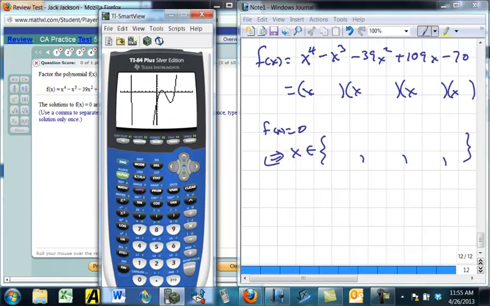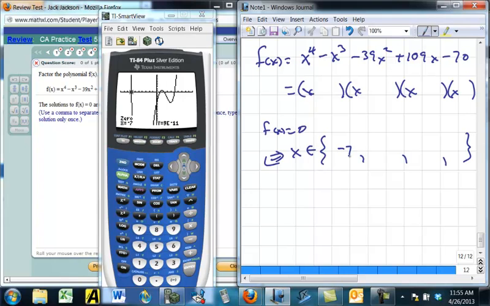Okay, enter. And we'll guess something in the middle here. That's good. Enter. Yep, negative 7. This is basically 0, point 10 zeros and a 9. That's 0 basically. And then x is negative 7. So negative 7 is here, and that means x plus 7 is your factor here. So your factors and roots kind of go together.